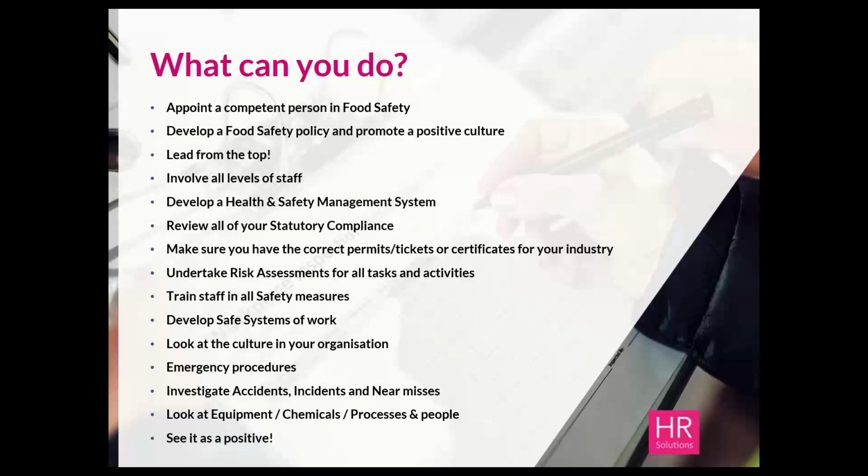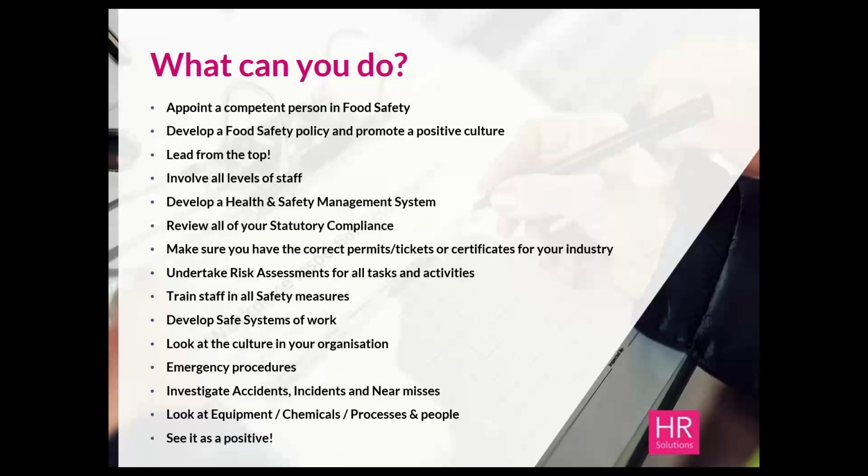Involve all levels of staff with what decision making you're doing. If you're going to bring in a food safety management system, bring in the guys from the kitchen and the servers as well to get their opinion. Think about how your health and safety is managed. What is your cleaning, your training, your PPE like? So food safety and health and safety sit very closely together and often interlock really well.